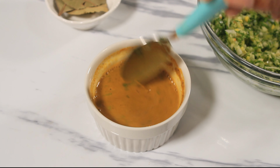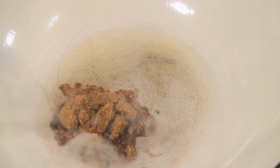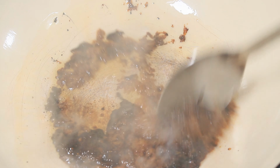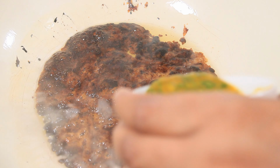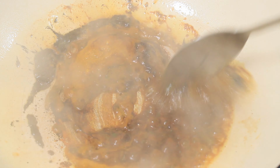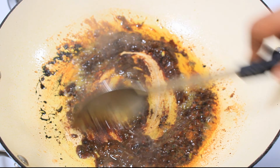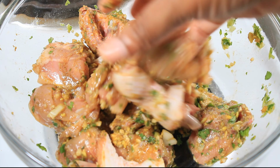Now brown sugar, 2 heaping tablespoons of brown sugar. This is going to caramelize very, very fast. And now I am going to add my curry mixture to this. I'm allowing the curry to fry up a little bit before I add my meat. Now I'm going in with my chicken.